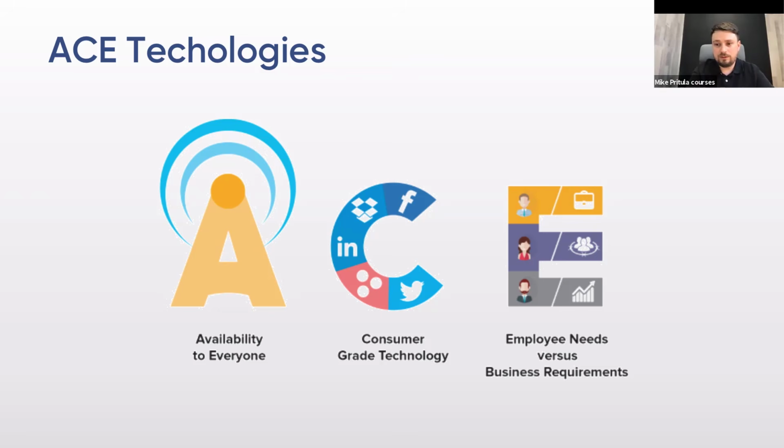And the third aspect in technology is when a company focuses on employee needs as much as business needs. When there's no situation in the company where IT people say, well, you want a MacBook, but you'll work on Windows because it's convenient for us. You'll actually end up with some old Windows version. It's about whose voice is more important in the company, not what's more important. It's about how much the company cares about and enables people to work with technologies that are convenient and necessary for them to work effectively, rather than just IT service making decisions.